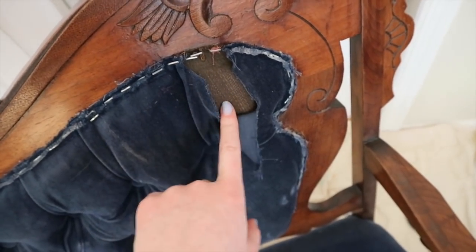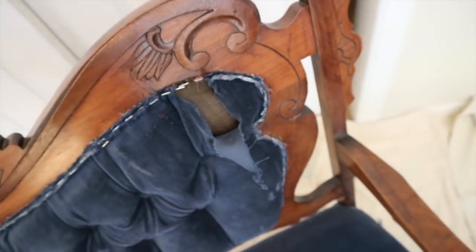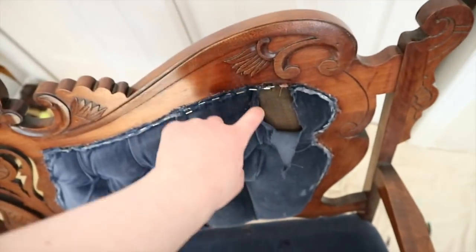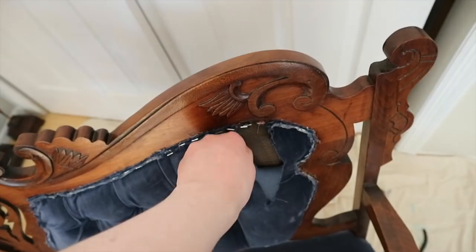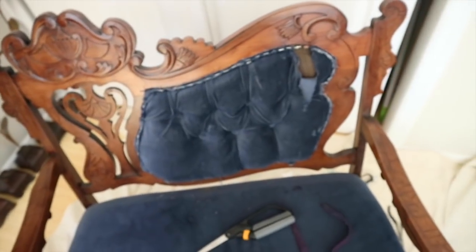I've discovered more of what I'm pretty sure is original material, and the backs of these chairs appear to be stuffed with some sort of fiber I wasn't expecting. Some of it is coming out and it totally looks like spiders to me — it's really been creeping me out — but I don't think it's spiders. I'm not sure whether to clean it first or remove the material. I was going to clean it while the fabric was still on, but they've gone so far outside the lines that I can't clean right up to the edge of the wood without removing the fabric first.